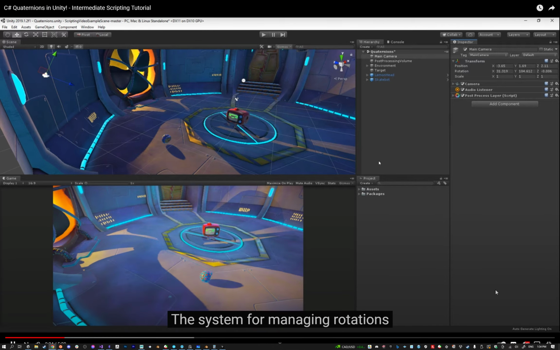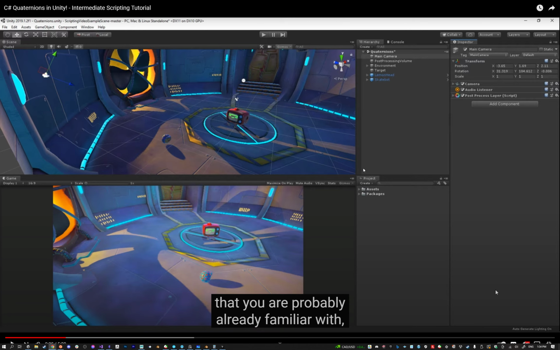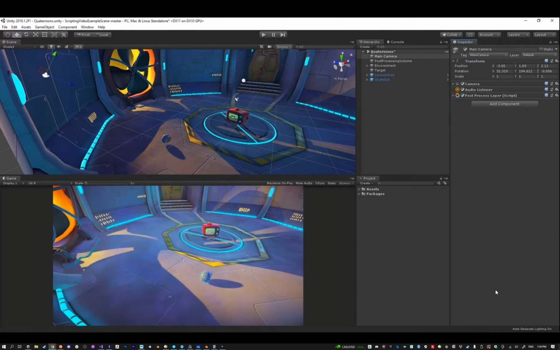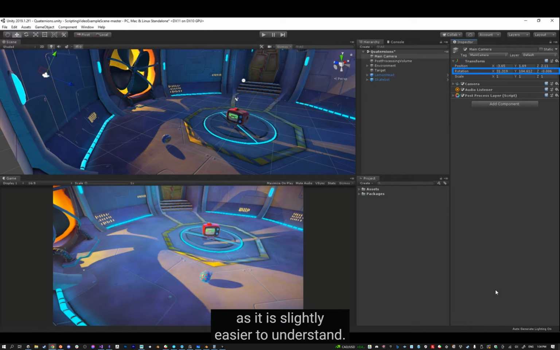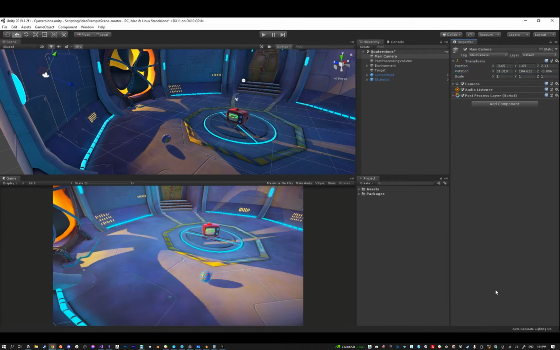The system for managing rotations that you are probably already familiar with is called Euler angles. The rotation values shown in the inspector use this system as it is slightly easier to understand. Euler angle rotation is based on a rotation around each of the x, y, and z axes.